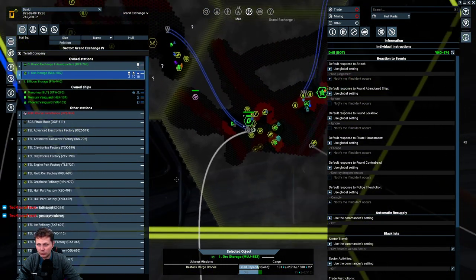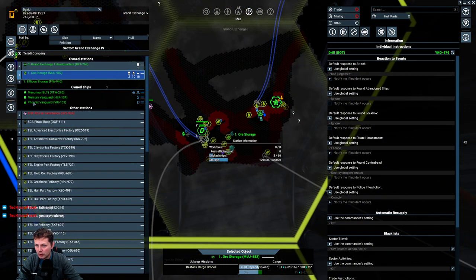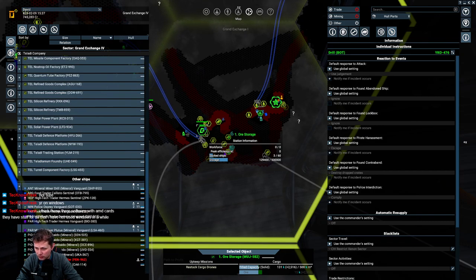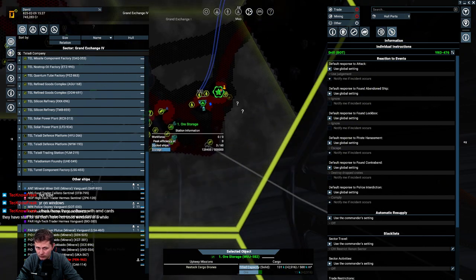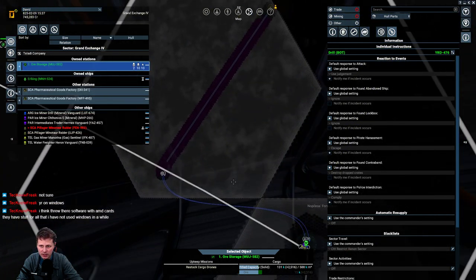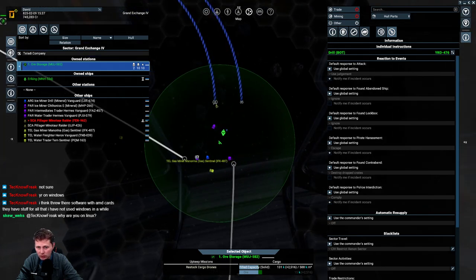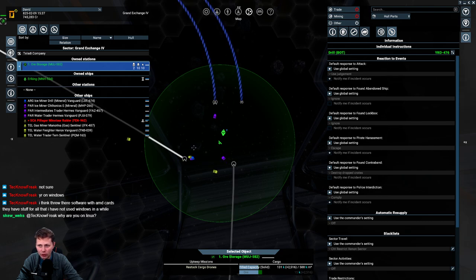Energy. Yeah, let's go to our Phoenix Vanguard. How about here? Is there... Ooh. No, there isn't. That's a shame. I'm hoping to get another one of these.